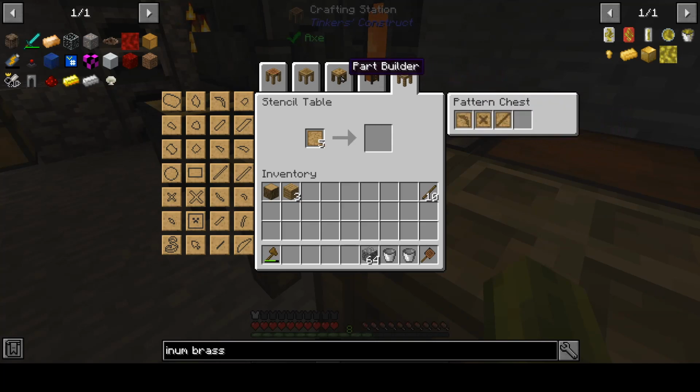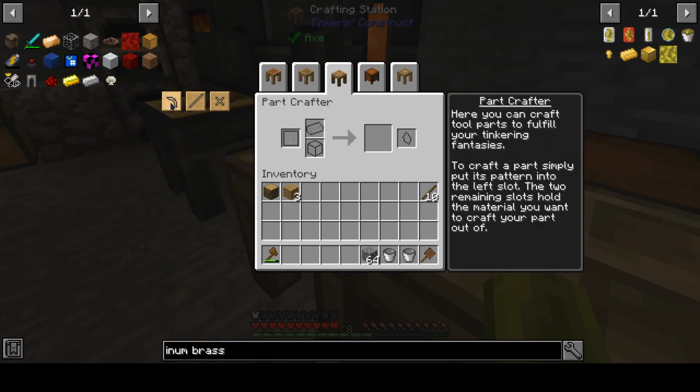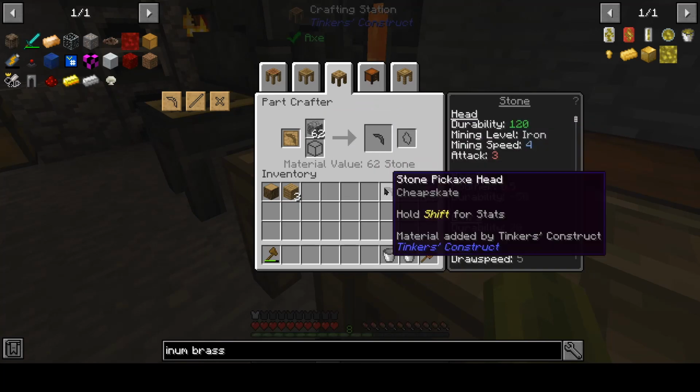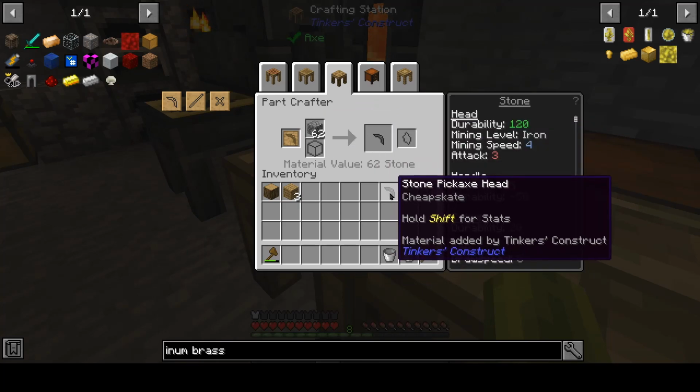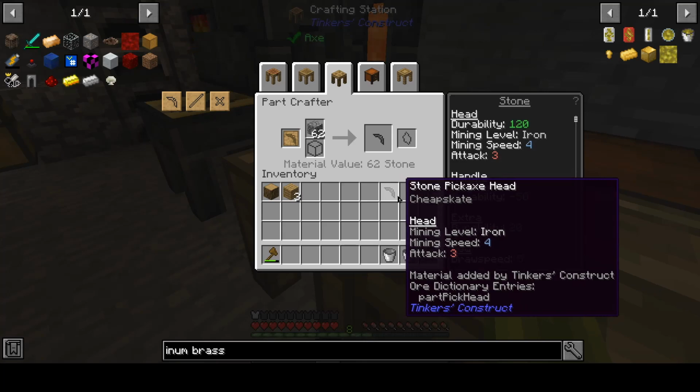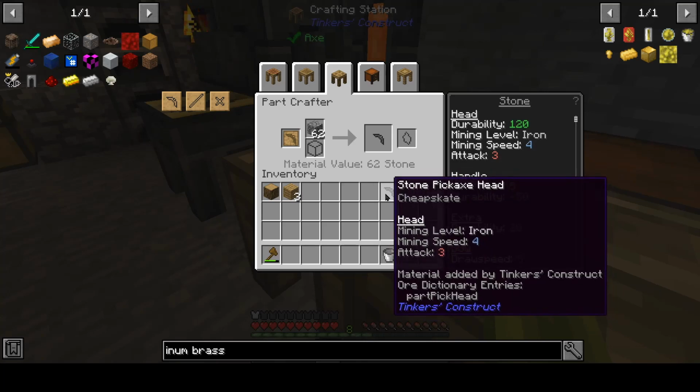Next, we go over to the part builder, and we're going to take these stencils we just made. We're going to take the material we want to make them out of, and we can just make the piece. Now you'll see that this pickaxe says Cheapskate. That's the special ability of stone when it's used as a pickaxe head. It's not a good one, but it'll help us. It's just a basic mining pick to demonstrate. And we can switch out pieces, which I will show you as we get going.